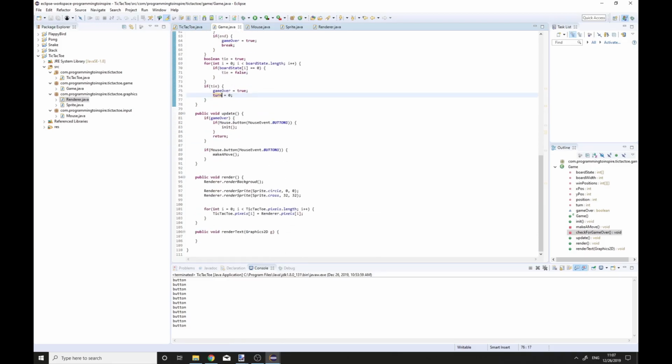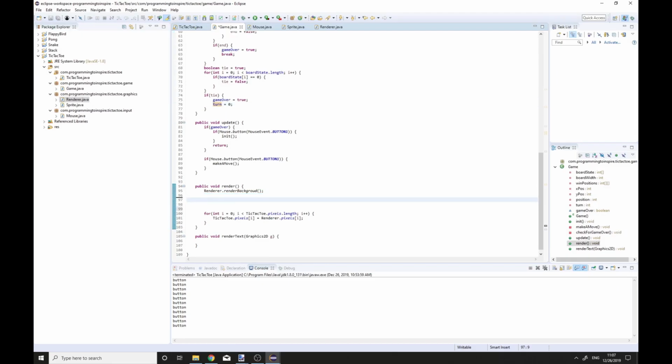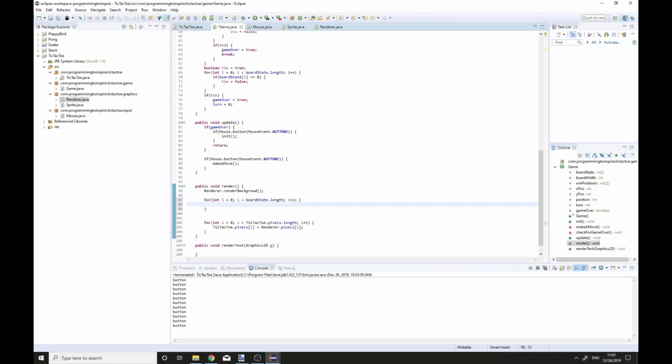Now let's display our winner and our board first in the render method. For int i is equal to 0, i is less than board state length, i plus plus. So we loop through our board and check if it is empty. If board state i is equal to 0, we just continue because it is empty.